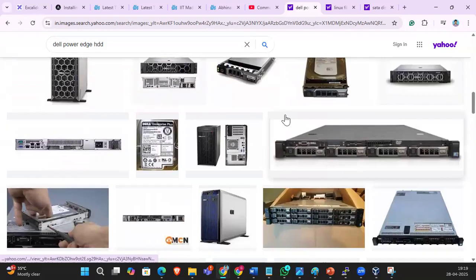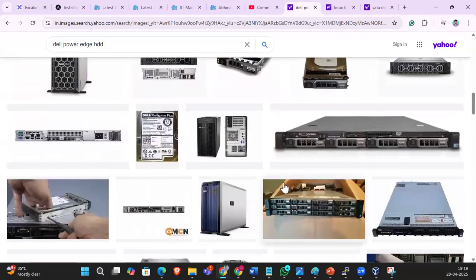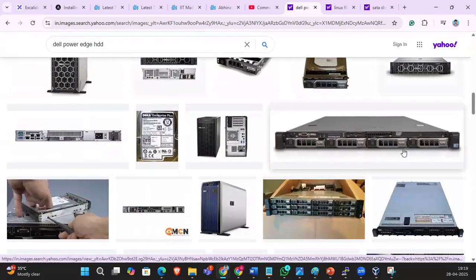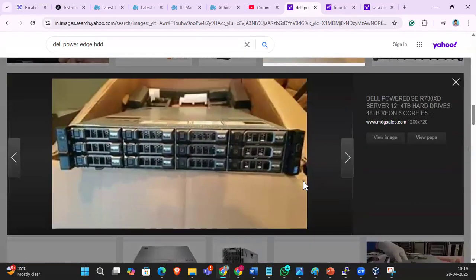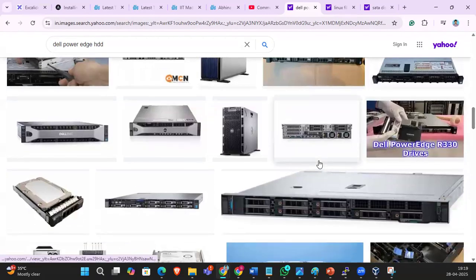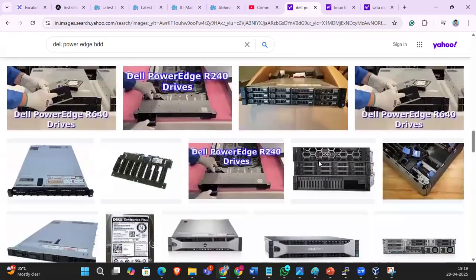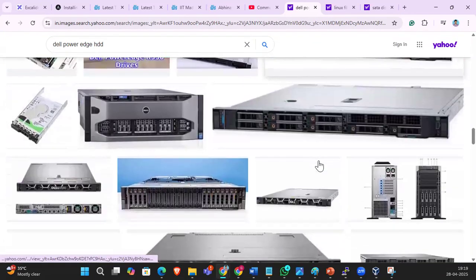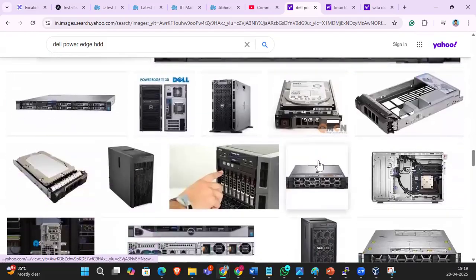Here, if you see, this is the hard disk. Hard disk one, hard disk two, hard disk three, hard disk four, hard disk five, six, seven, eight, 9, 10, 11. So we can put 11 hard disks here. So we'll take a simple one, then you will understand.